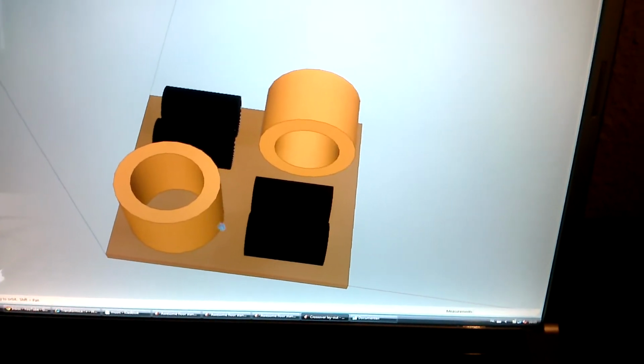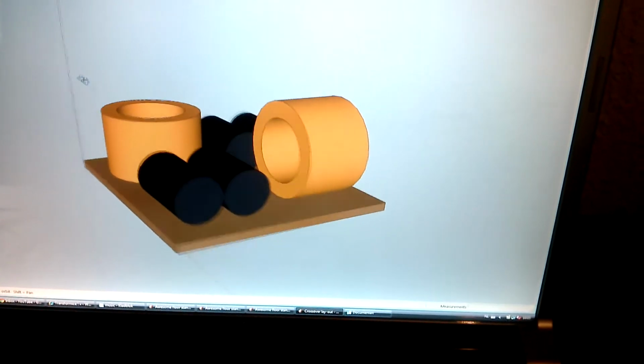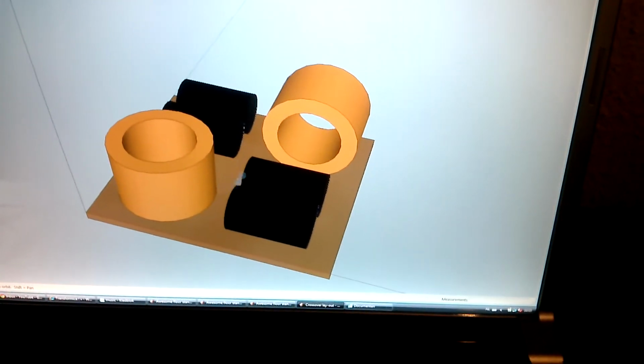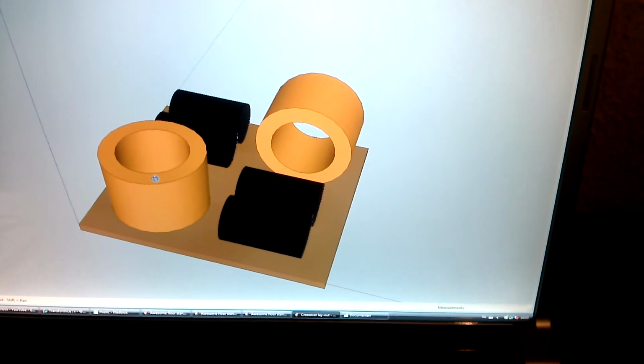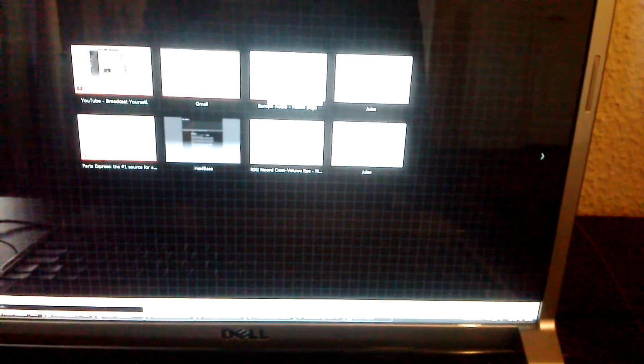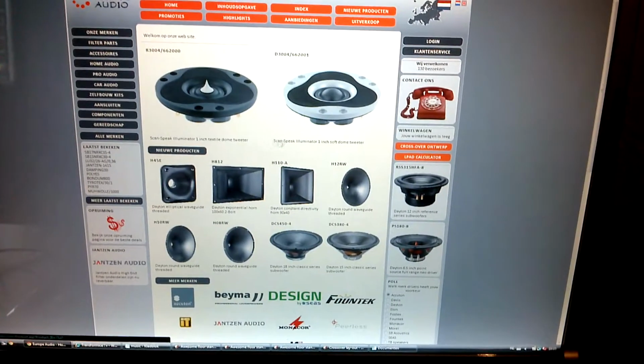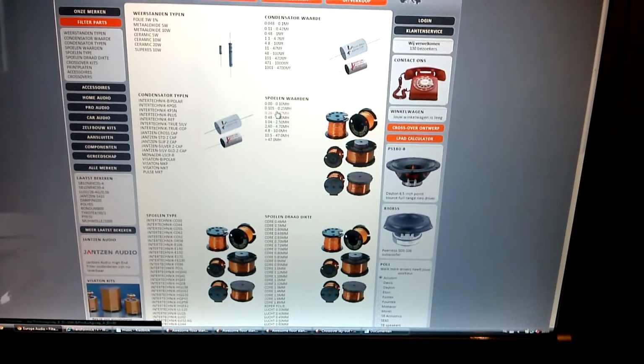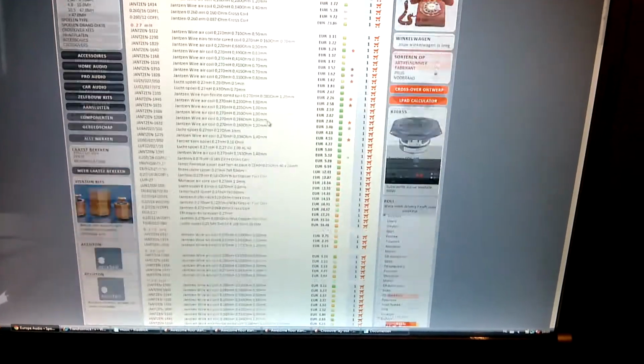And this is just a crossover layout. It's probably how it's going to look. I don't know if we're going to keep these coils. Might do something different. That's one question I have for you guys. I can choose between two types of coils.